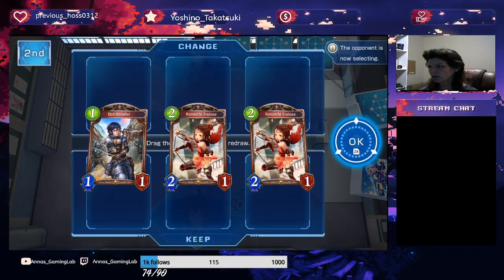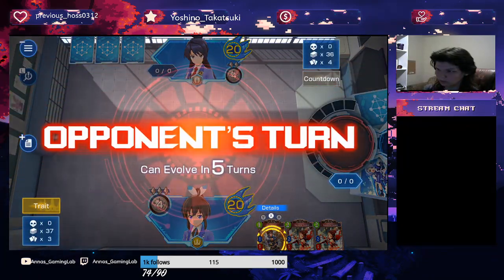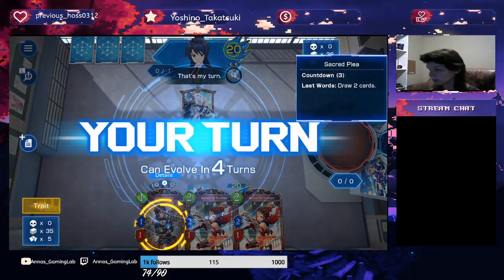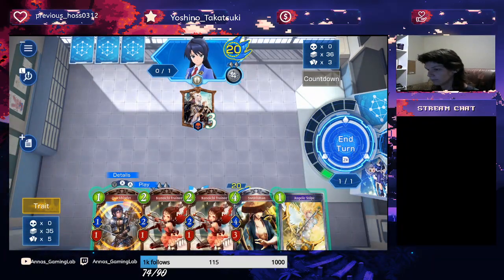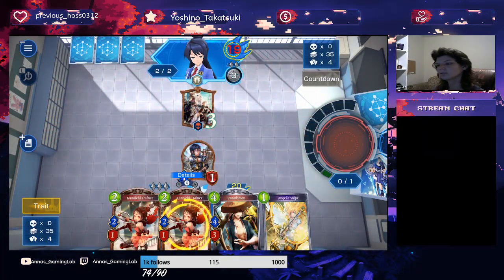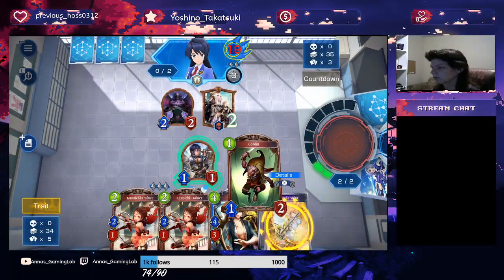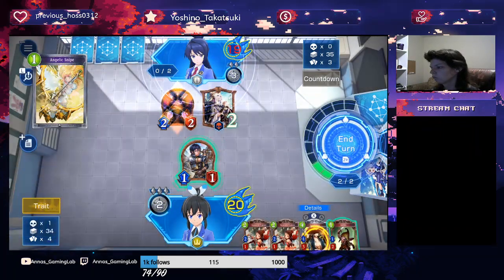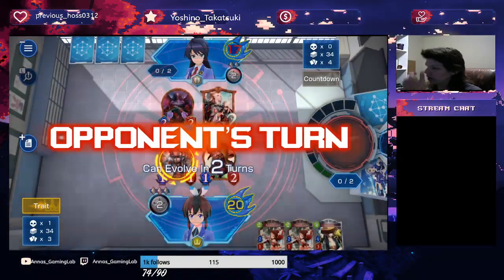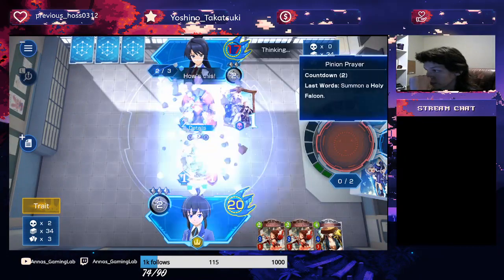Second again. Ooh, that's actually a pretty solid start. Brain Bush. I'm going second, so that's actually very nice with the quick boiler because then I can get one damage per turn for the first 2 or 3 turns. Okay, so we're getting 3, which works for this.